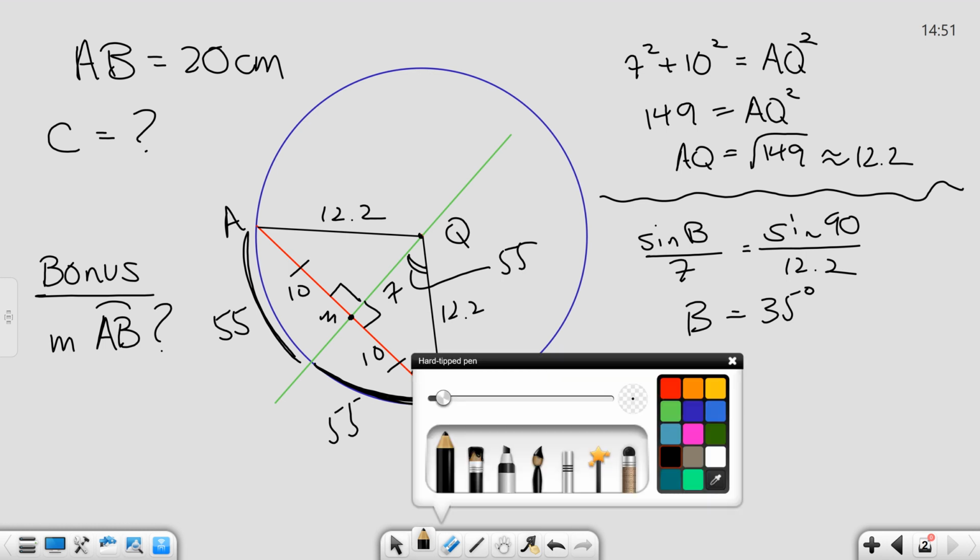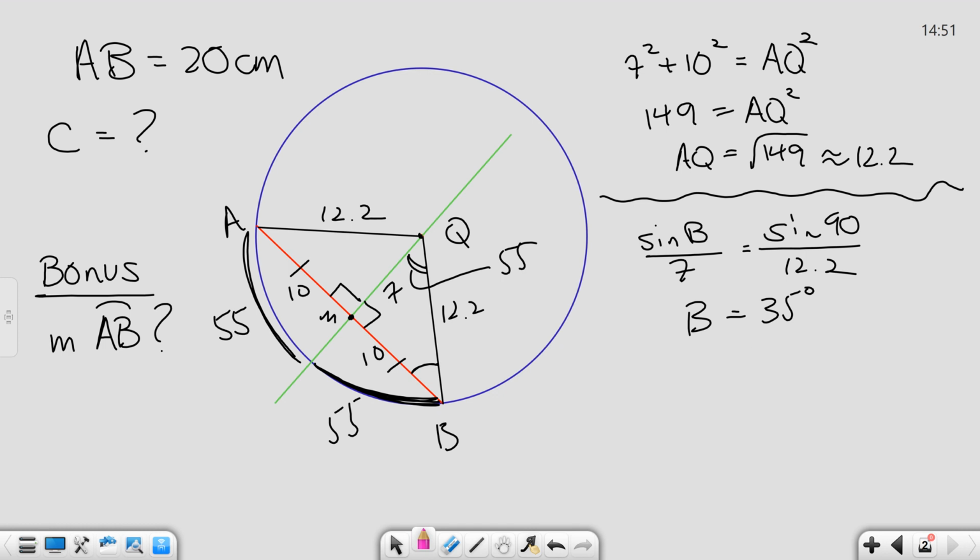Method number 2. Just some plain old straight up right triangle trig. The tangent of angle, let's call this angle alpha. Angle alpha is equal to 10 over 7. Alpha equals 55, and we proceed from there. Okay? Now, I know you guys did that, right? Straight right triangle trig. What did you guys do? Law of sines. Okay, you could also do law of sines for this same triangle. I'm guessing you did sine of alpha over 10 equals sine of 90 over 12.2? Beautiful.